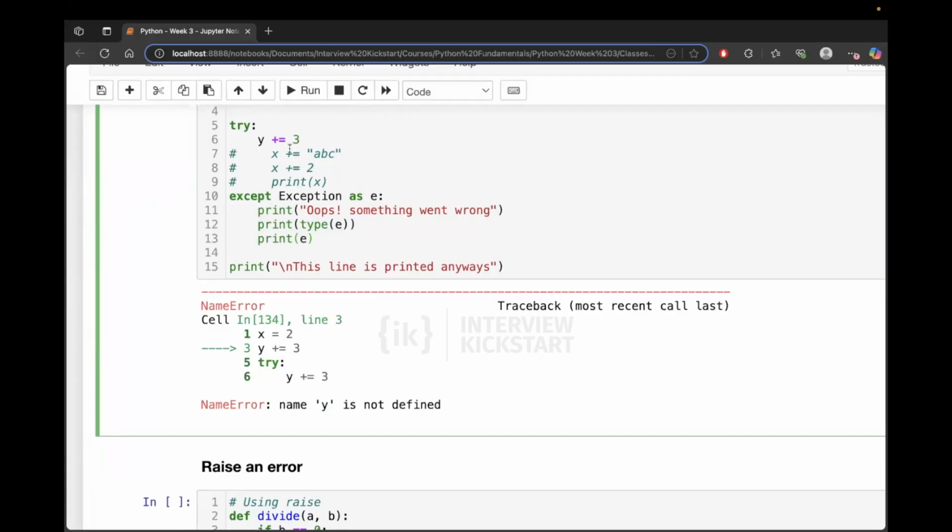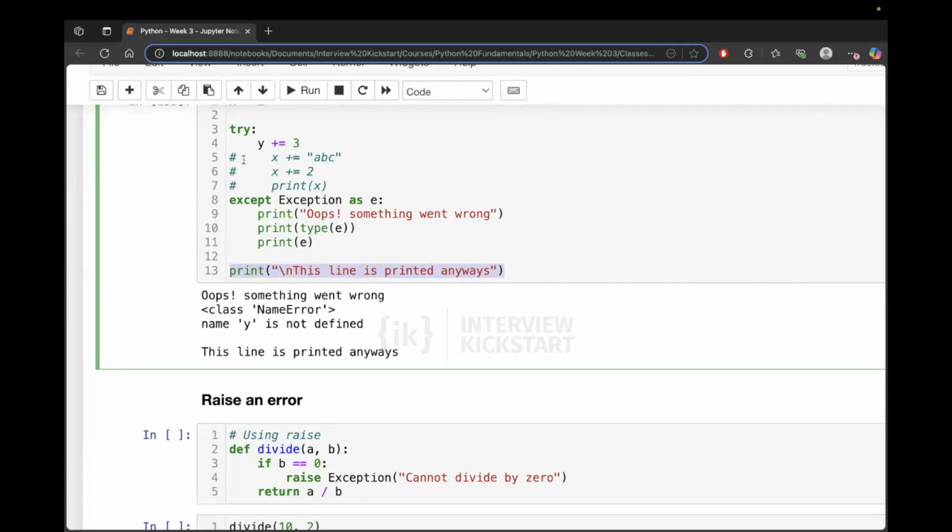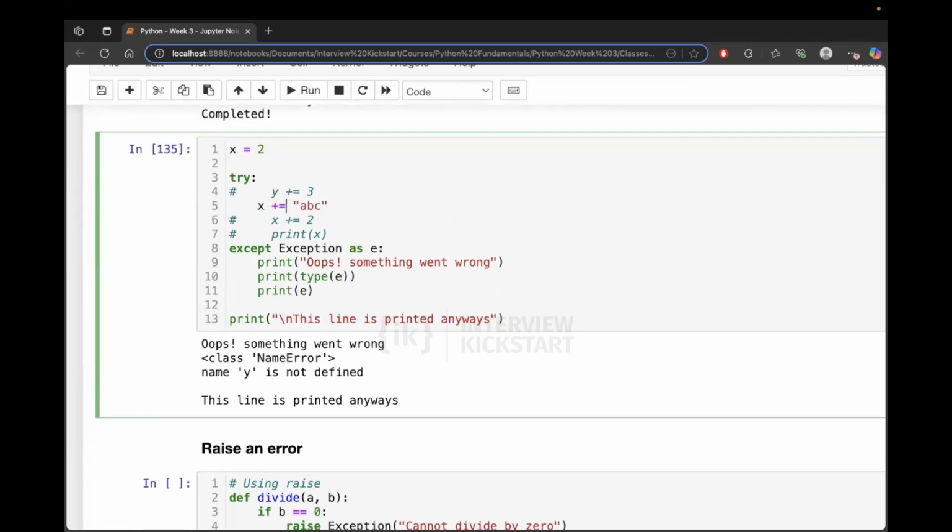And then this last line is always printed because it's outside of this try and except, and your code keeps working, and then it will be executed, right? So the last line. Okay, so another example. Let's say now I have this x, and I try to add it or concatenate it to this string. This is also an issue, right? So this was a value error, or type error, sorry. So it says this is a type error, and this is the error you would get if you were running into an exception.